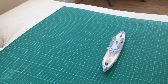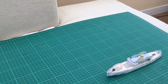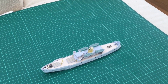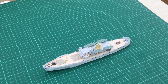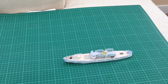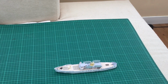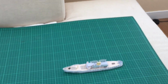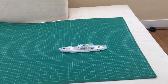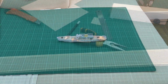There we go. It's not looking too bad. A little bit of scrap here and there, but the thing is, it's so bloody small. Let's get that back in shot. I don't know whether you can see the anchor chain down there. I had to hand make that. The actual part of the kit was so small that I couldn't possibly cut it and get it to look right. So that's where we're at with that. More progress as I get on with it. Probably won't show you again until I've finished it.